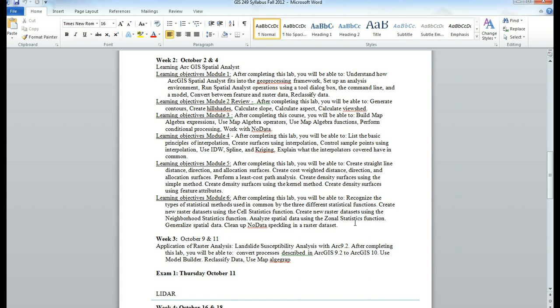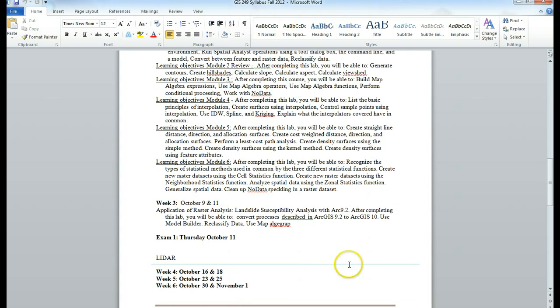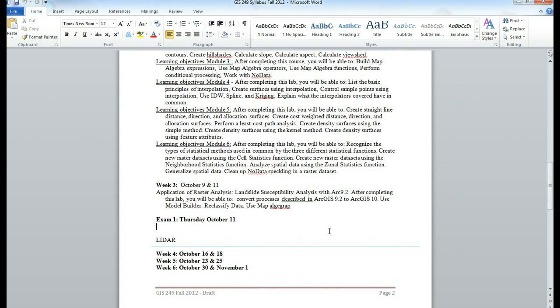I think the challenge is to try to learn from them and not just finish them. Sometimes it's easy just to click, click, click and get them done, but you're not really understanding. So to help you with that, in week 3, I'm going to give you a lesson that was developed by a woman named Ann Johnson from the National Science Geospatial Technology Center.